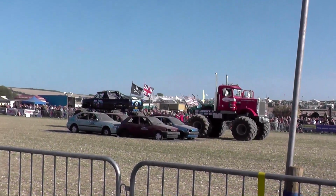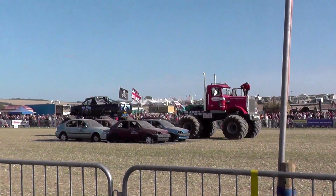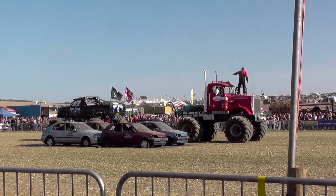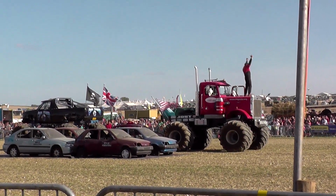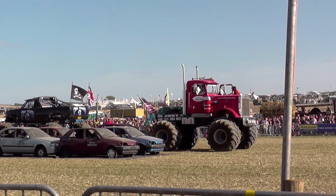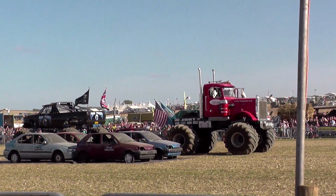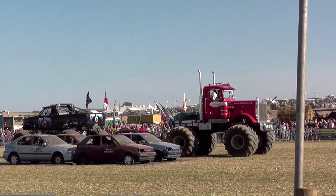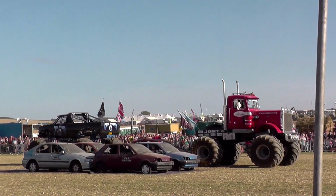One pedal go, one pedal stop. Don't panic. Here we go. Everybody's okay. Do you want to see the car die? Do you want to see some damage? Okay, here we go, the winner. Biggest piece of car. Let's see who wins the tug of war. Sorry, Tom, pal. I'll buy you a pint later. Okay, are you ready? 3, 2, 1, go!